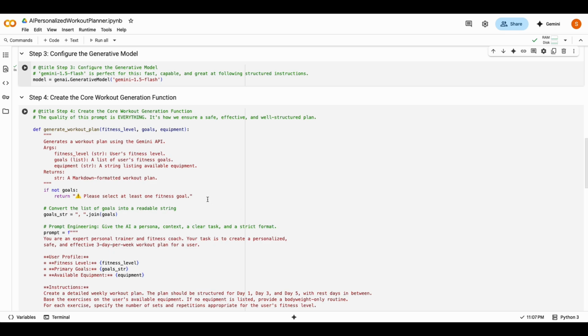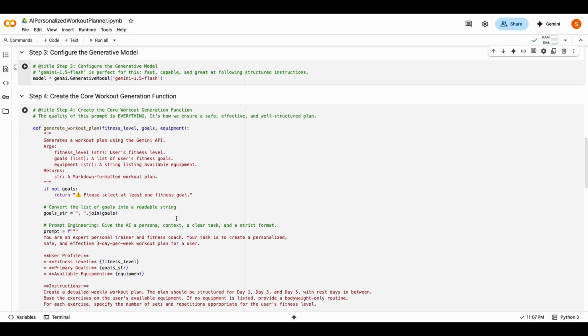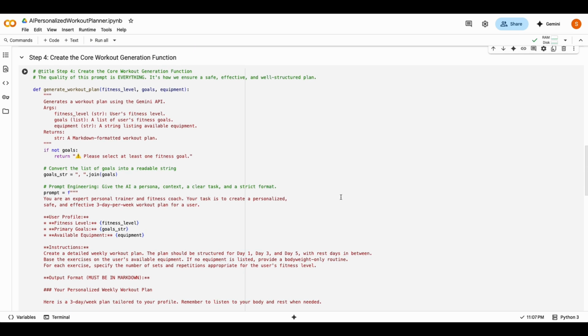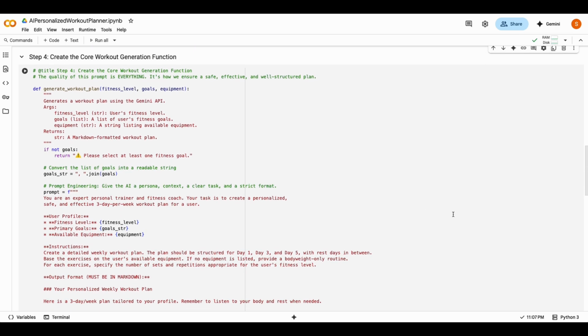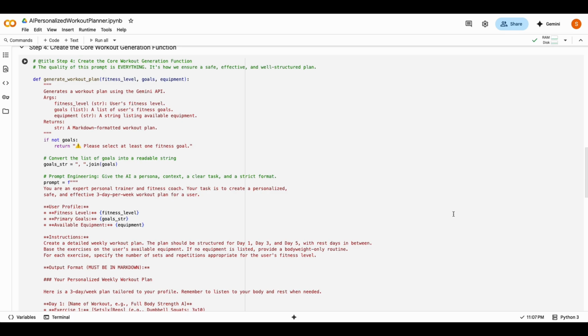This right here is the most important part of the project. This function is the AI's brain, and the quality of our results depends entirely on the instruction that we give in this particular function. This is what we call prompt engineering. If you had just said make a workout plan, or make a workout plan for 5 days or 10 days, we'd get something very generic and not quite tailored to your use, and quite often probably entirely useless.